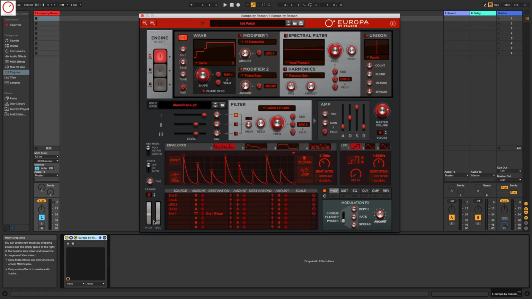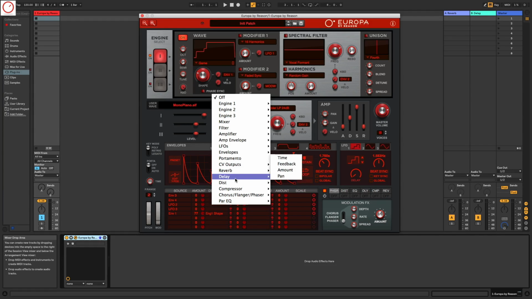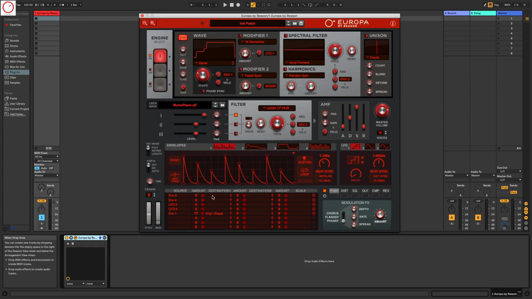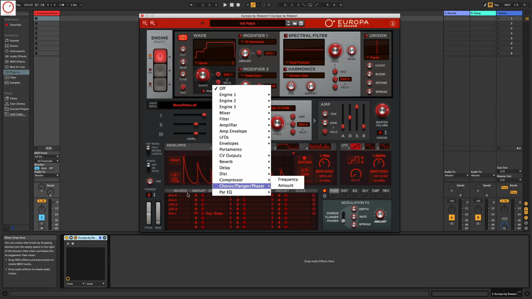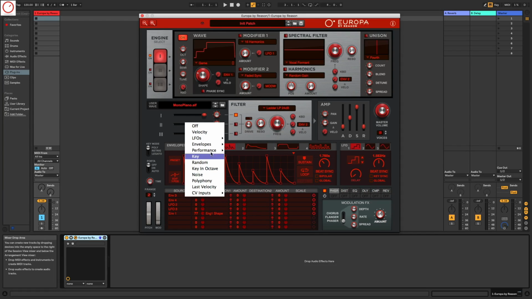So on the left side you have also the pitch and the mod, key mode, poly, retrigger and legato, and the portamento. Not to forget, you can also modulate the effects very easily. You can do this to delay, for example, or reverb, so it's very easy here. Also cool to notice, you have sources that are performance oriented, like breath, expression, aftertouch, so you can use them also with a Roli keyboard.